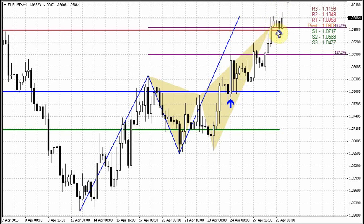It means nothing yet because, as I said, there are really big events ahead later in this trading session, and the market just reached the area. You can see it just hit the target of this ABCD pattern, this candle, and right now it stands. So what we could do today is just wait for possible reversal patterns in this area. Whether we get something here or not should happen in the nearest hours. On the 4-hour time frame chart we see nothing yet, since the market just touched this target.